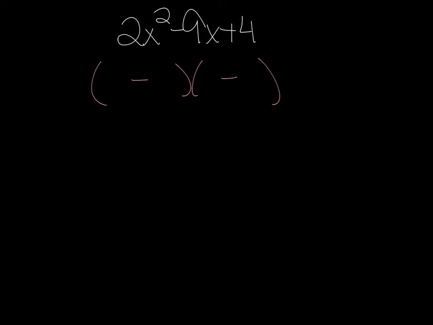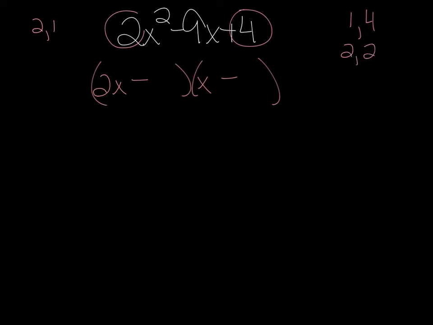Then you look at your first term. Your first term is 2x squared. Well, what are my factors of 2? My only factors of 2 are 2 and 1. So I have to have a 2x and a 1x. That's the only way when multiplying I'm going to get 2x squared. Then I look at the last term, which is 4. So my options are 1 and 4. That would be something that could go here and there. Here and here. Or I could use 2 and 2.